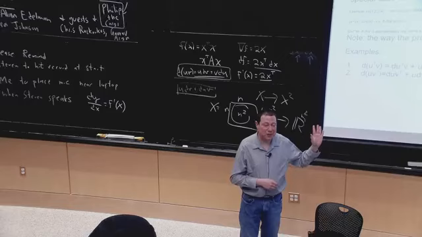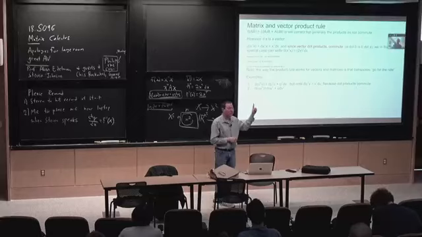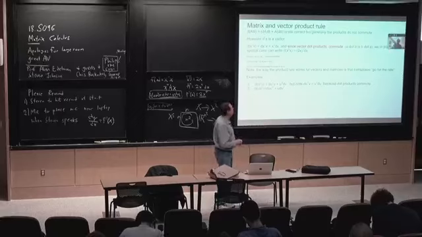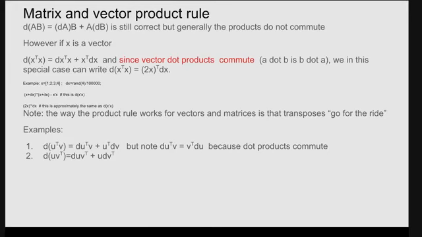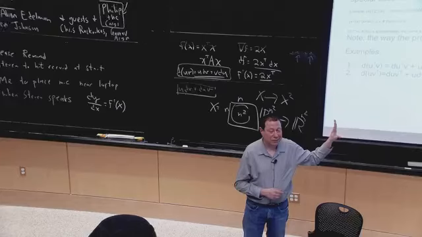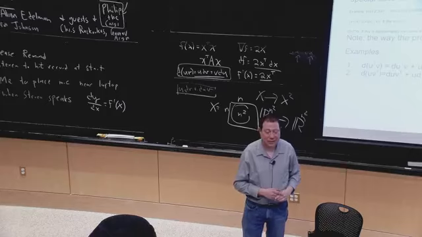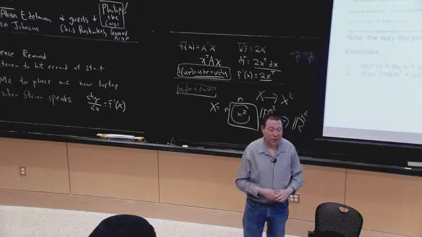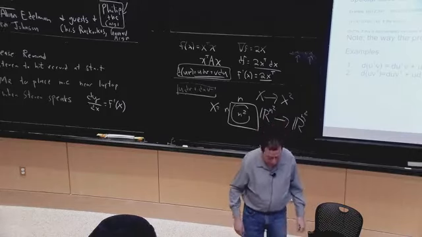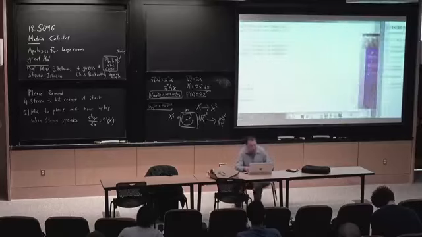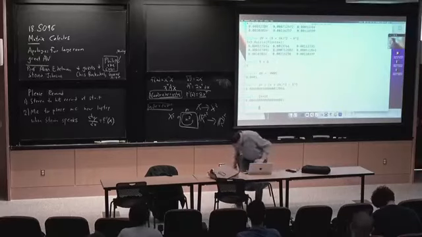Anybody want to tell me why, in this case, I can get away with it? I just said to you that A must be on the left and B must be on the right. And here I am telling you that dx transpose x and x transpose dx are actually the same thing. How come I'm allowed to do that in this one case and combine these two? Can anybody tell me? Yes, please, in the back. Yeah, the dot product's just a scalar, and it doesn't matter what order you do it in. Exactly right.